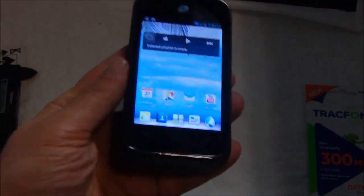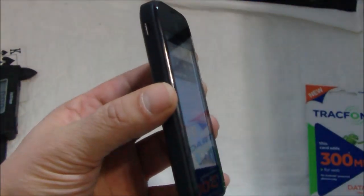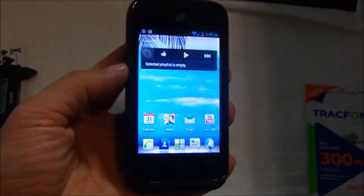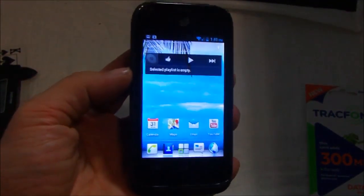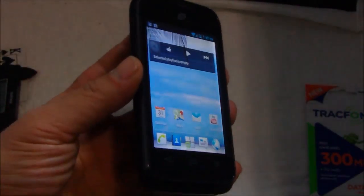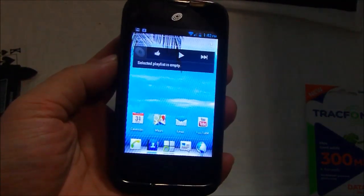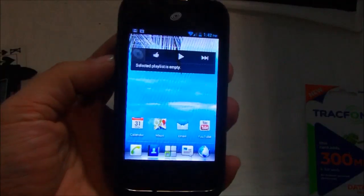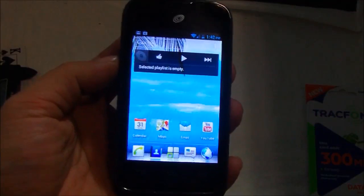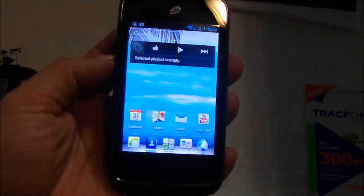Okay, today we are taking a look at the Tracfone Huawei Glory. This one retails for $99.99 on the Tracfone website and at Walmart, or I guess anywhere else you can get a Tracfone, I suppose. This is a CDMA phone, so Tracfone will activate you with either Verizon or Sprint, and it does come with the 3 times minute plan, so you get triple the minutes, data, and texts on any card that you buy.